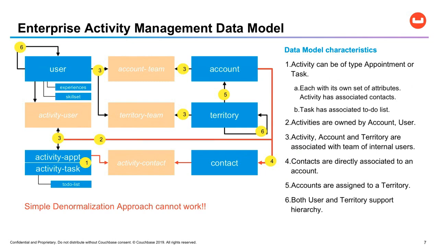So it would be impossible for a simple denormalization approach, which is the core requirement for most document databases, to work with a real enterprise model like this. It seems obvious, but the only way is to retain some of the normalized aspects of this data model, i.e. denormalize where it makes sense and keep the objects normalized where they need to be. But that means the need to join documents.